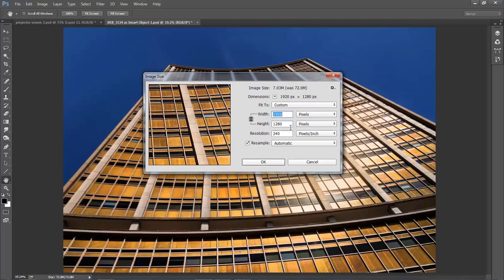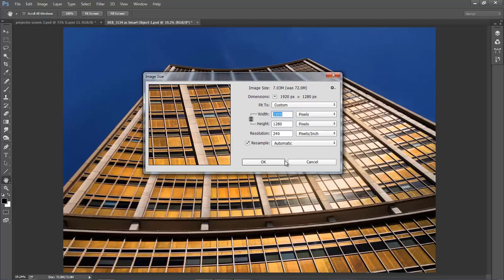Now the reason the height has come up greater than 1080 is simply because we're taking a 3:2 aspect format image from our camera, and what we're trying to do is to squeeze it into a 16:9 aspect ratio shape. Now we can do that, but we would need to crop some of the image at the top and the bottom.